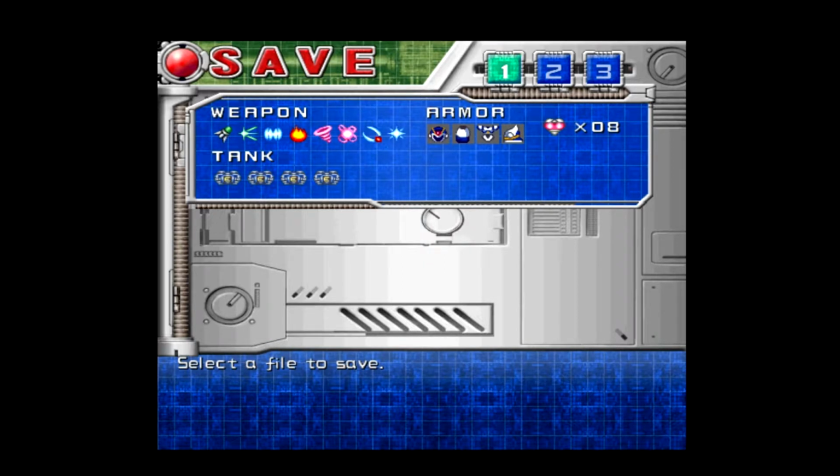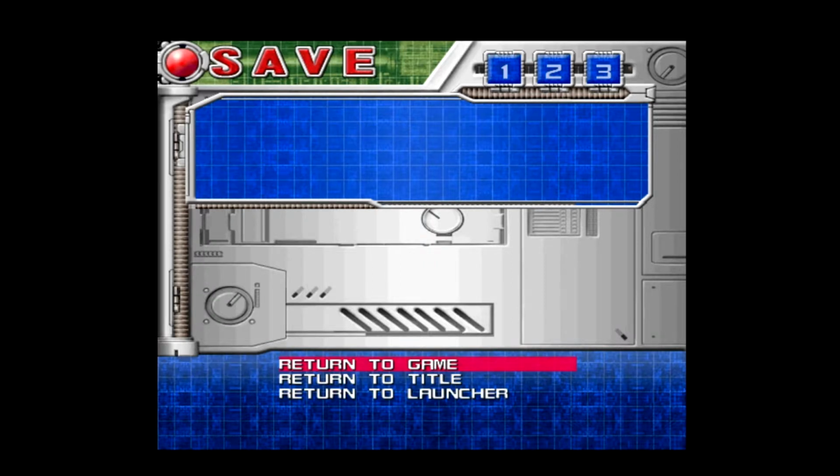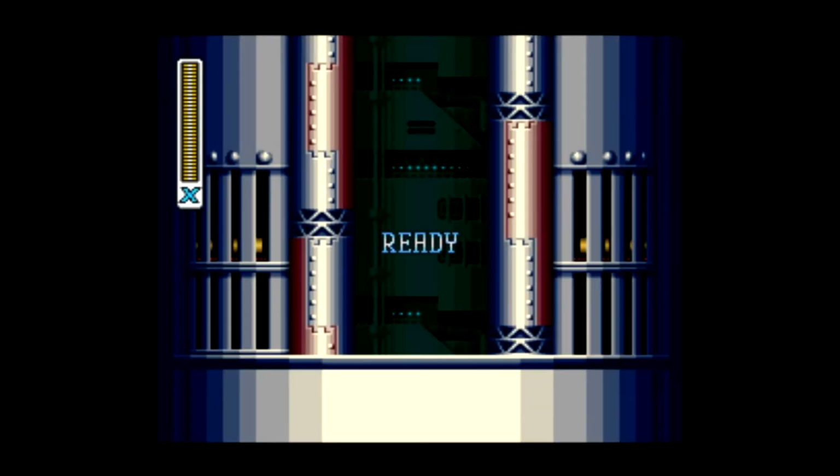Here, slot A, and overwrite this file, yes. Alright, save successful, return to game. And since I just barely started this, time to move on to Sigma Stage 4.